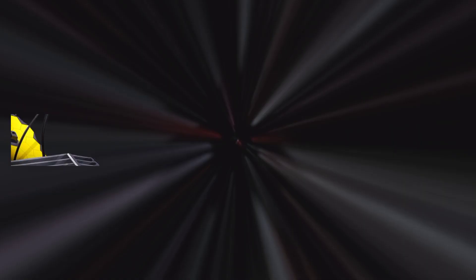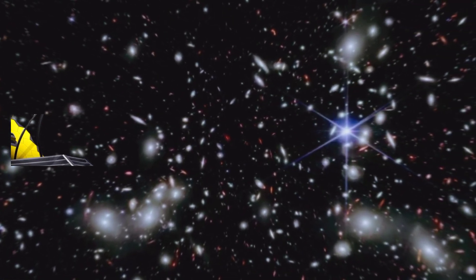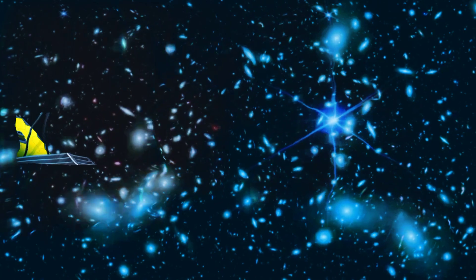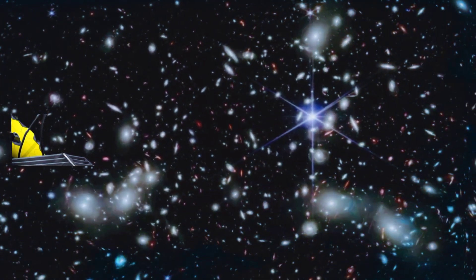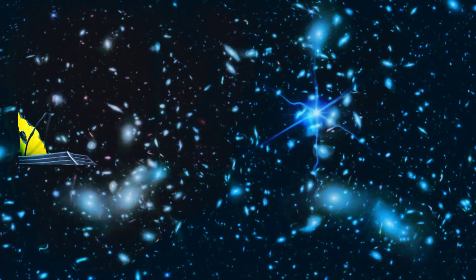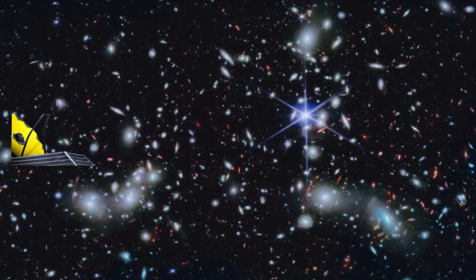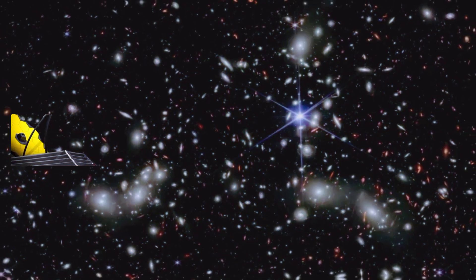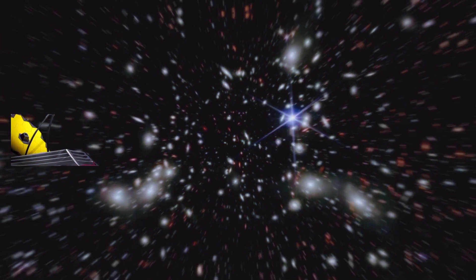Number 2. The Pandora Cluster, about 3.5 billion light-years away, shines in unprecedented detail in this image captured by JWST's powerful near-infrared camera, NIRCam, and near-infrared spectrograph, NIRSpec, instruments as part of the UltraDeep NIRSpec and NIRCam Observations Discover program. It produced a panoramic image consisting of a stunning 50,000 infrared light sources.